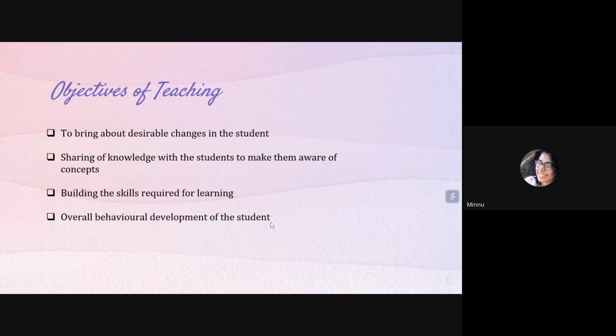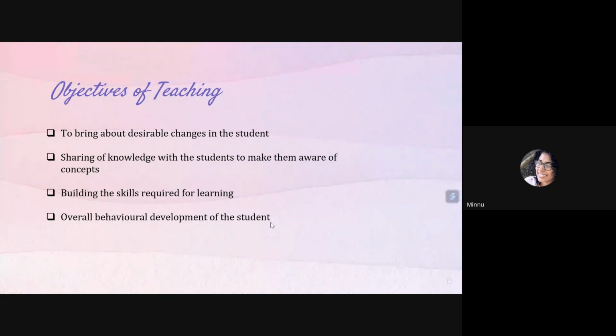Third point is building the skills that are required for learning. A teacher cannot simply go and explain the points and then come back. The teacher has to also work on building the skills that are required for learning. Learning requires certain skills, or there are different modes of learning, which when practiced would make knowing about things easier. So a teacher is also responsible for developing these skills in the student. A student has to be helped with developing these skills, which would enable him or her to effectively learn a new concept or a new topic.